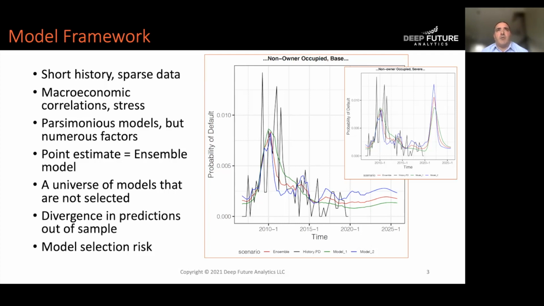We select maximum 3 variable models. And so 2 to 4 models can be entered into the ensemble. They will get the point estimate that will be used to derive the reserve. And then there's a large universe of models that are basically not used. And some of them obviously will have lower performance. The performance will deteriorate pretty fast, maybe after the first 20 or 30 models. You're not going to be as interested in those models that have lower performance, but still there are a lot of models that have very similar performance, and their predictions will diverge out of sample, which is going to drive a model selection risk in that situation.